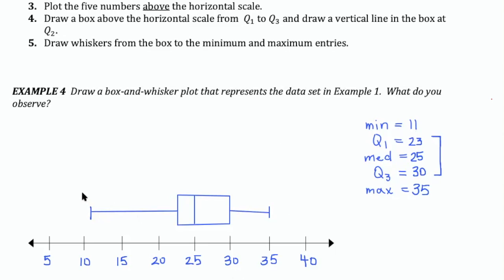Now, usually we will label these numbers either above or below the box plot. The 11, the 23, the 25, 30, and 35. That way we don't lose the exact data, because again, when we plotted it, it was an approximation. So to make it very clear, we go ahead and put the labels on it. Very often you'll see the box shaded, but you don't want to lose sight of that median. So be careful with your shading, don't obscure that. We also should be putting a title on this.